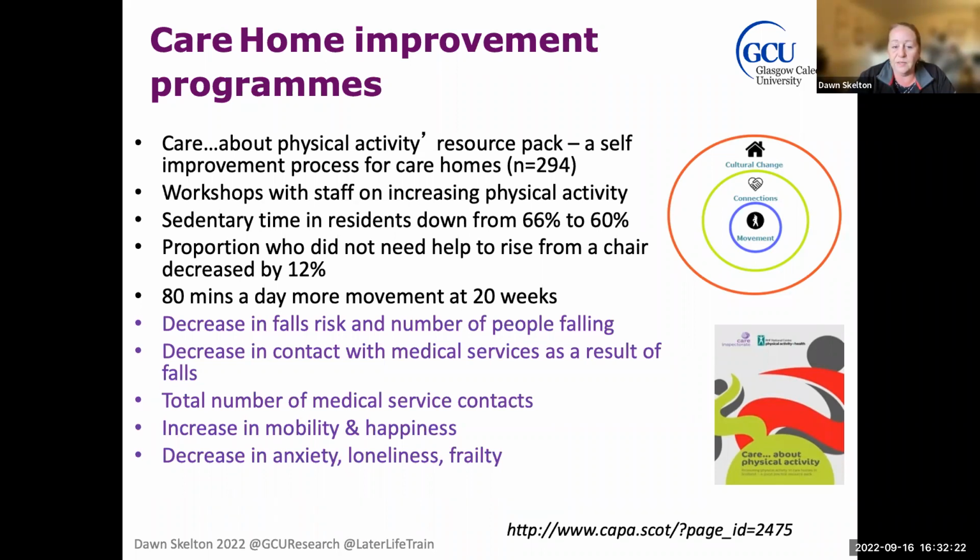But more importantly, a decrease in falls risk and the number of people falling. So increasing physical activity in a setting did not increase falls. It actually reduced them. There was also a decrease in contact with medical services, mobility, happiness, and all sorts. So really, we need to be considering more movement more often with older adults.